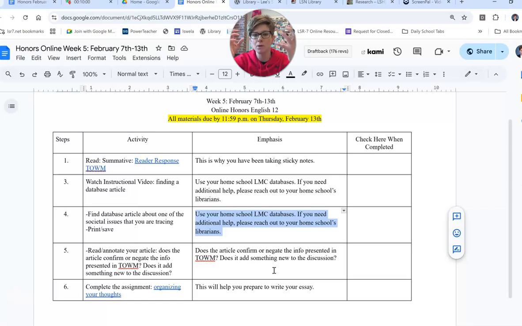I want to be able to compare one person's story in The Other Wes Moore to what the research says. Trying to figure out, okay, is The Other Wes Moore's story an anomaly, like that doesn't happen very often? Or is it actually something that's very common? And so just something to kind of investigate there, do a little comparing and contrasting with what we're seeing in the book.